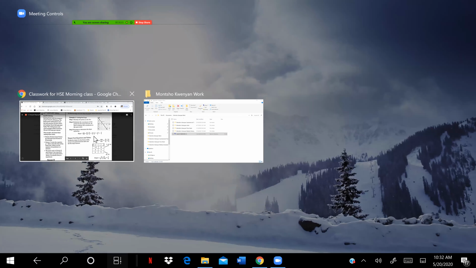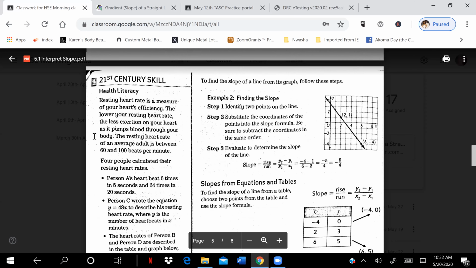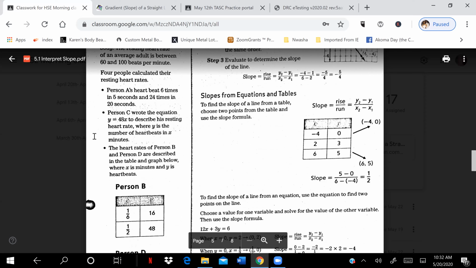So this is just, you know, practicing your algebra skills. You want to just look at it as substitution and evaluation. Now this one was finding the slope from a graph. If you don't get a graph and you get the table, then you're doing the same thing. The X row or the X column is where you're going to find your coordinate for X. The Y column is where you're going to find your coordinate for Y. So if they give you a table with 3 or 4 or 5 coordinates, you still only need to pick out 2. Does that make sense? They're just giving you extra. So the slope should still be the same.